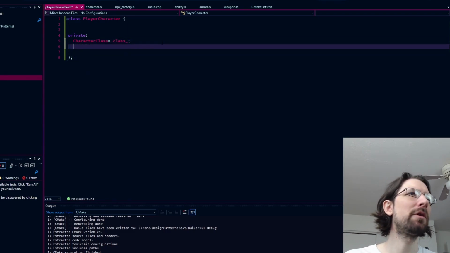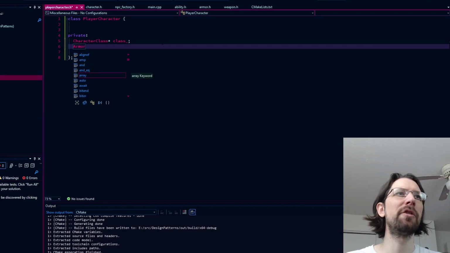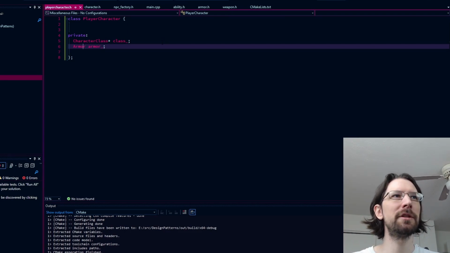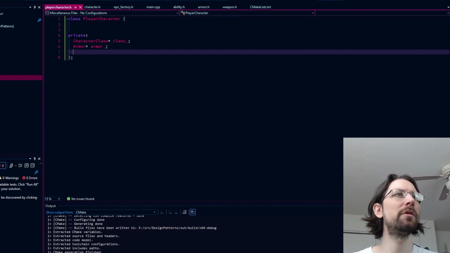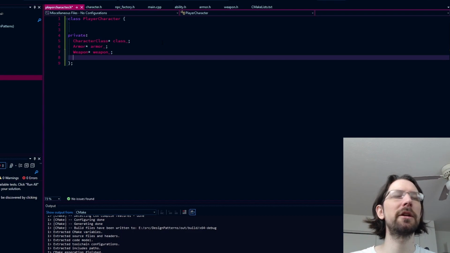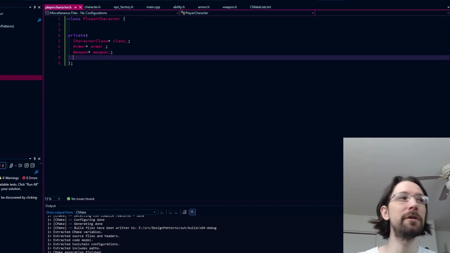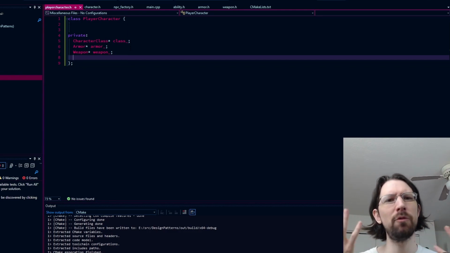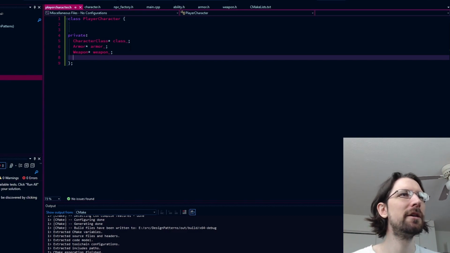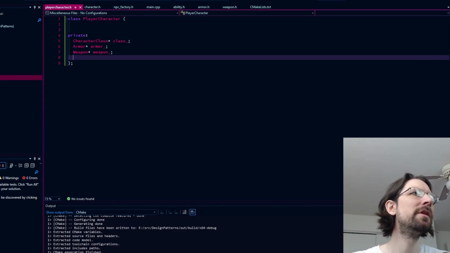Some people do that, and we're also going to have armor. These need to be pointers in this case, because we're going to be using polymorphism, and we're going to have weapon. We're going to keep it very simple. We're not going to allow them to swap weapons or have an inventory or anything like that. A warrior's probably going to have a great sword or a great axe or some warrior weapon. Rogue's going to have a dagger, stuff like that, just to differentiate it and kind of make it simple. And what else do we have?